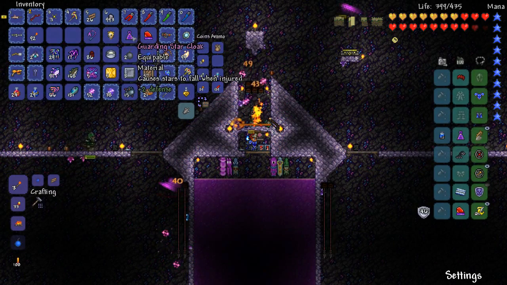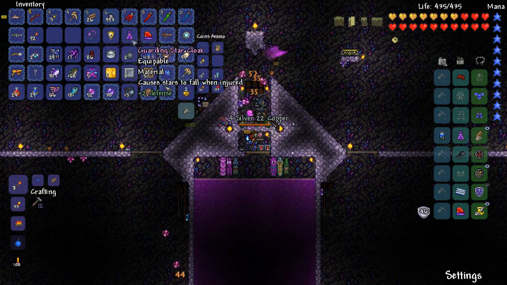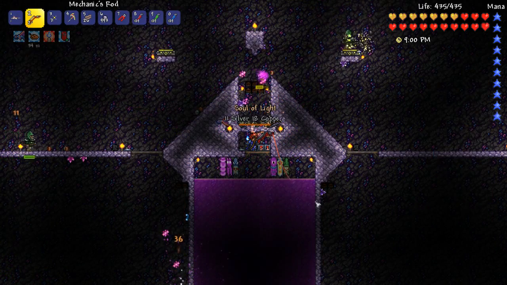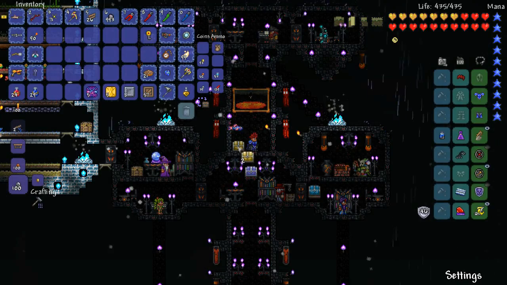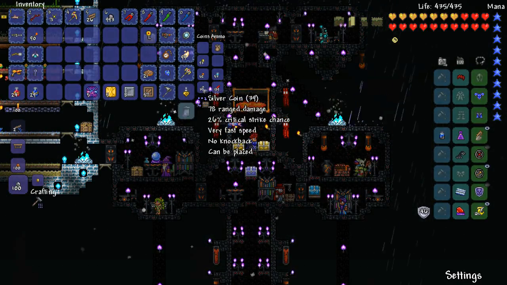I've actually got the accessories to make... I got a cross necklace so we can make a star veil, which is really cool. And we've got Philosopher's Stone. So there's actually a lot of stuff that we can make from our adventure down here. So I'm excited to open all this loot that we've collected on our adventure.